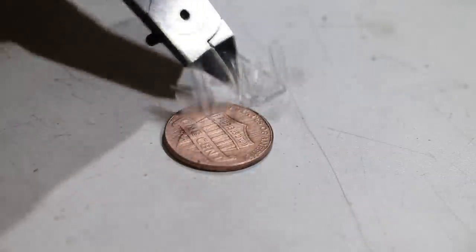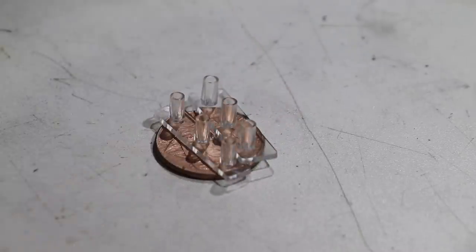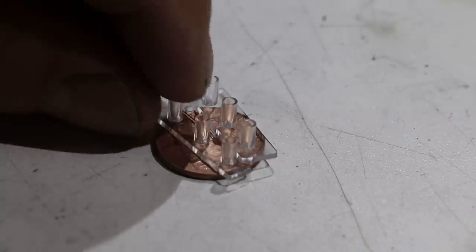We'll bring this guy down. And then you can see the parts here in more detail. You get both of them in there. So let's just look at one.